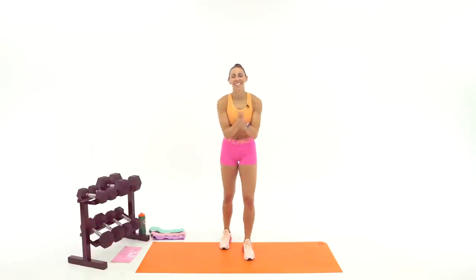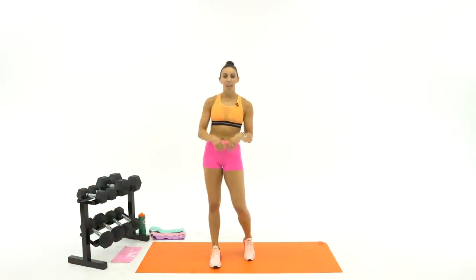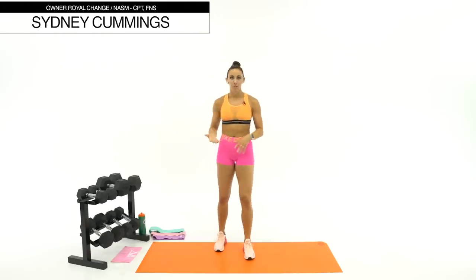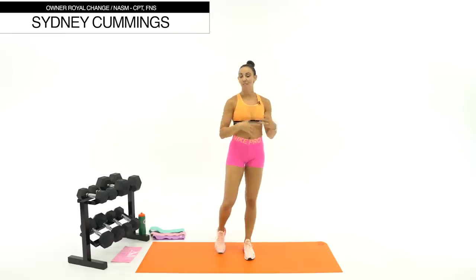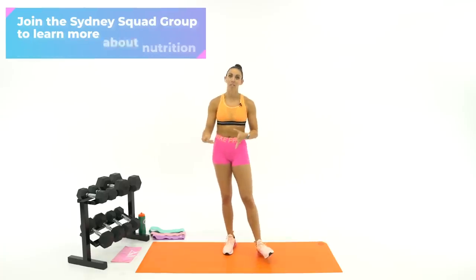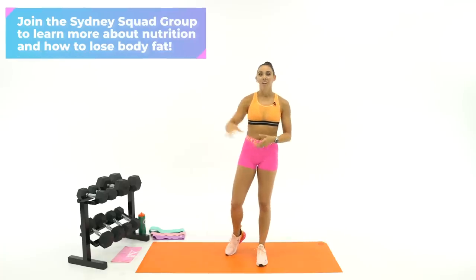What's up, guys? I'm so excited that you're here for our 30-minute butt and Tabata cardio workout. We will be using dumbbells and also doing some cardio as well. Tabata style, if you've never done it, is 20 seconds of work followed by 10 seconds of rest. So it's quick, it's intense, and then we're gonna switch it up also with the glute work, which will be heavier and a little bit slower. So we've got 40 seconds for the weighted movements, 20 seconds for the cardio.